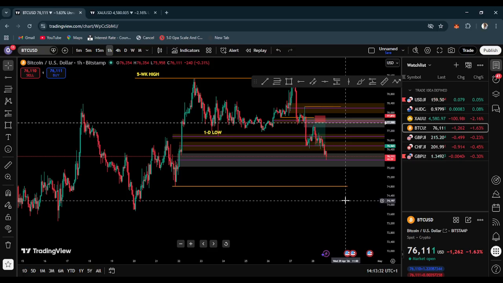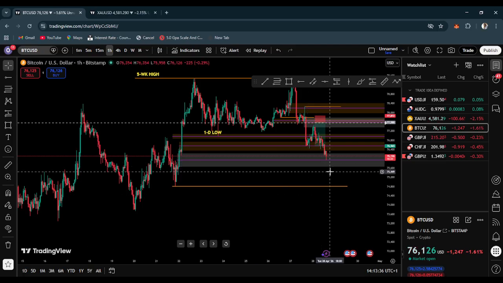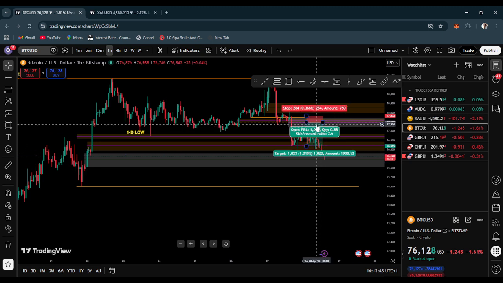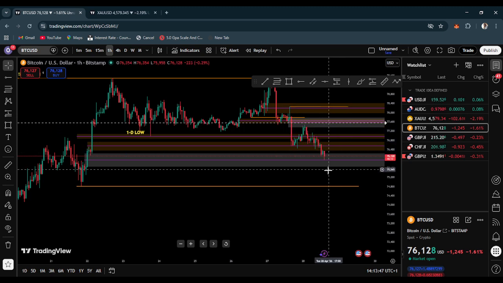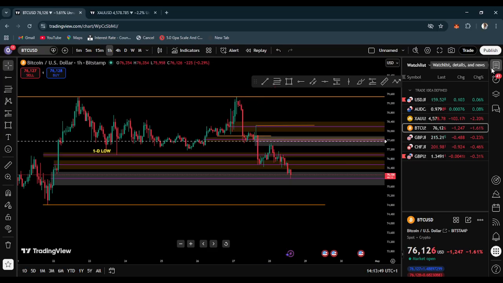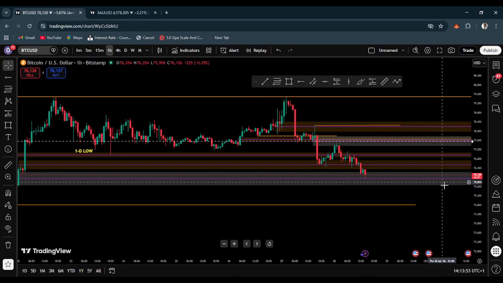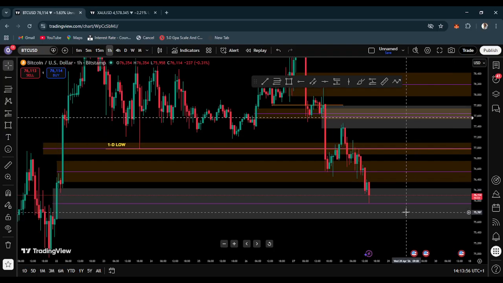The market is selling right now. The retracement we're expecting, we didn't get it, and we might not be getting it for some reason, because the market has given us another structural high. Let me take this off and show you properly. Market has given us another structural high. Let me see if I can capture that correctly.